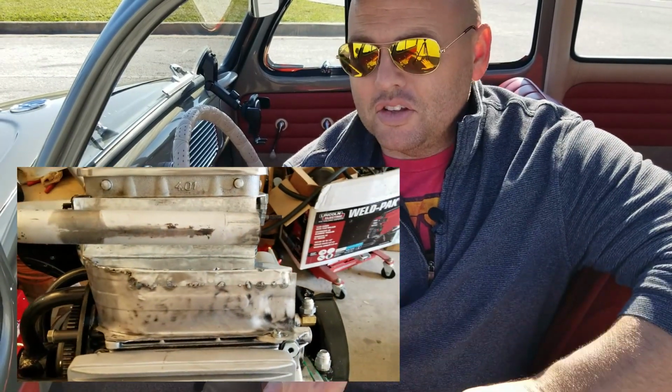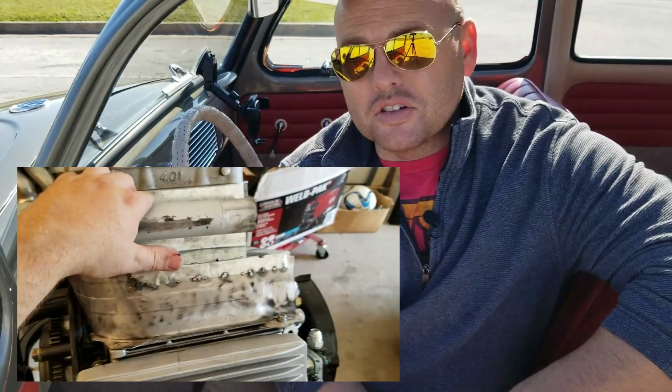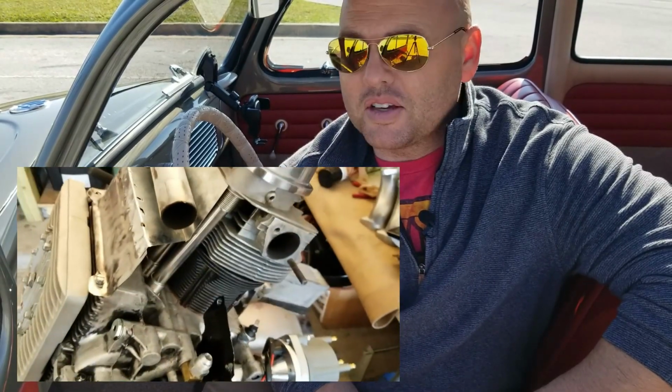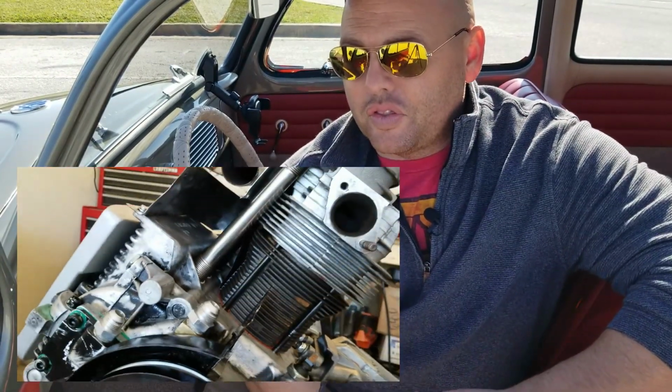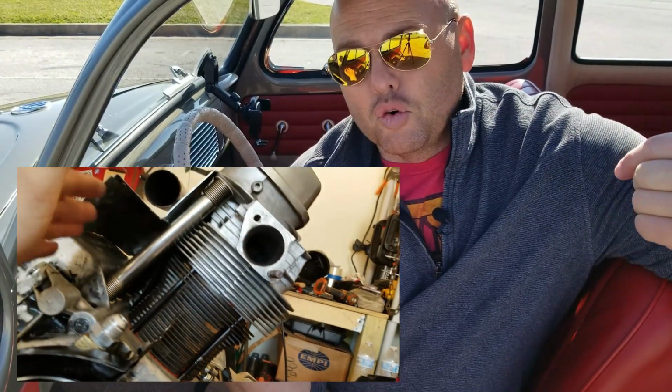Now, the way that these work: if you install a merged header system, normally you get rid of the heater boxes. And in my case, I got rid of the heater boxes. And the headers themselves, the J-tubes that come off the back of the heads, move in.